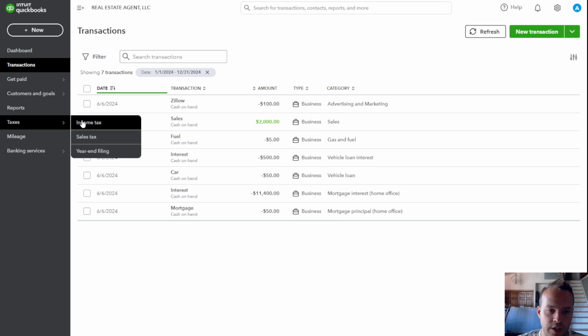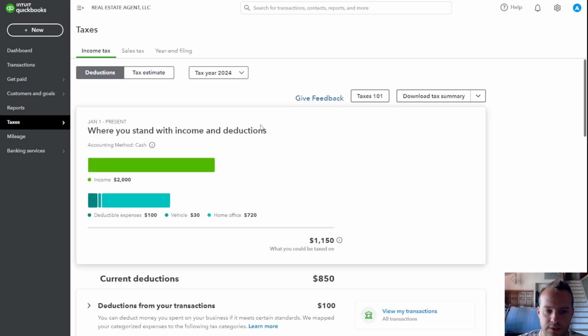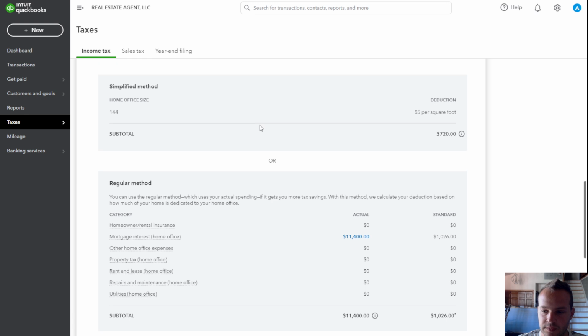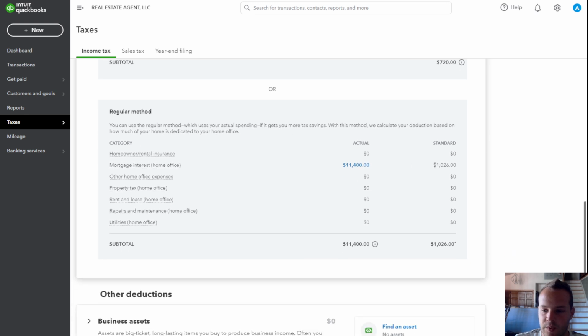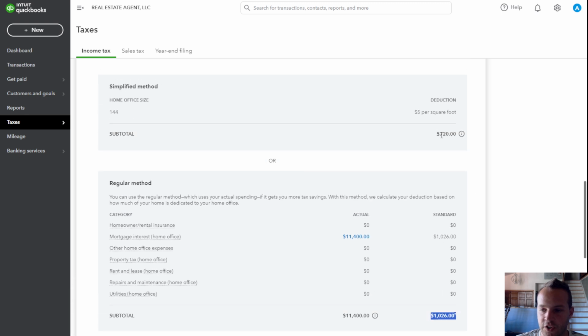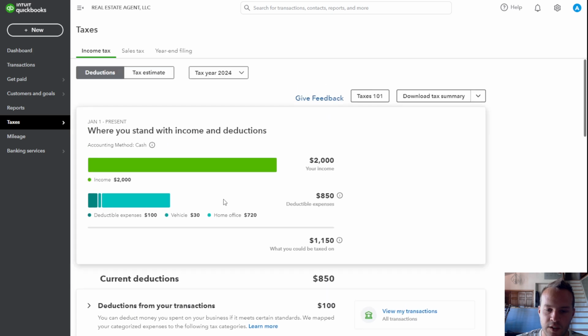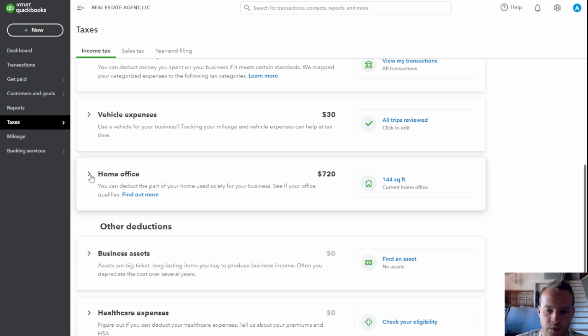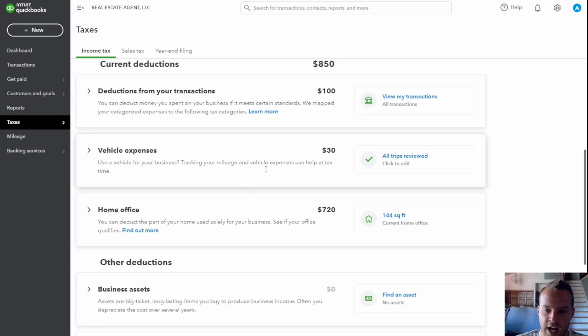And show you our income tax. Scrolling back down to our home office deduction, you can see that we spent $1,000, or that would be our $1,000 deduction. And you can see it's more than 720, but obviously QuickBooks is only ever going to calculate that standard deduction. So it can really fool you as to which amount to use, and it doesn't necessarily do an excellent job at estimating your full taxes.